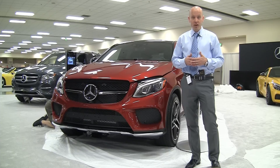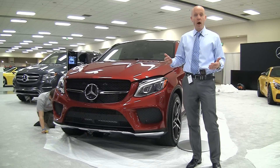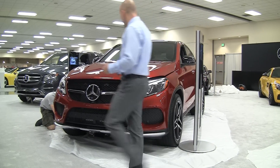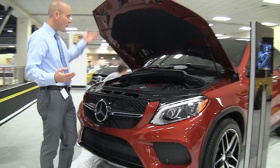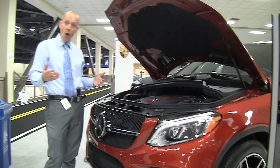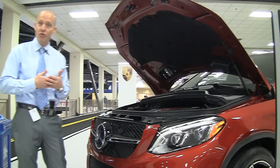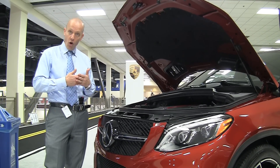It is one of the best looking vehicles I've ever seen in my entire life, and taking a quick look around, I think you're going to feel just as comfortable saying the very same thing. Let's pop the hood and start there. Obviously, this car is going to be incredibly powerful. This is designed for the person who wants it all — the best looking, best driving, fastest sport utility on the road, and this is going to deliver on all counts.